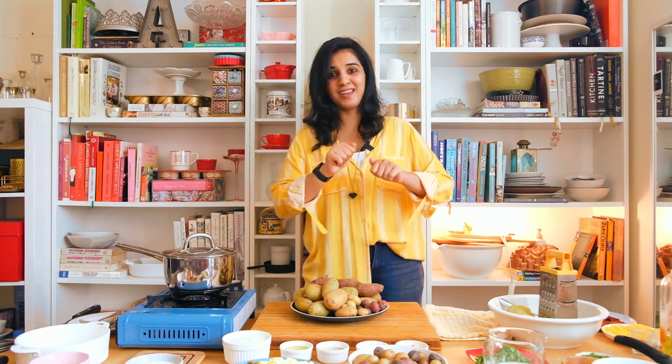Now that we've talked about potatoes, I think we should start cooking. Let's get started. Start the mashed potatoes off. You're going to have to first boil your potatoes. And let me just tell you, do not boil potatoes in hot water. Start them in cold water. Let it come to a boil and then boil it until it's completely soft.